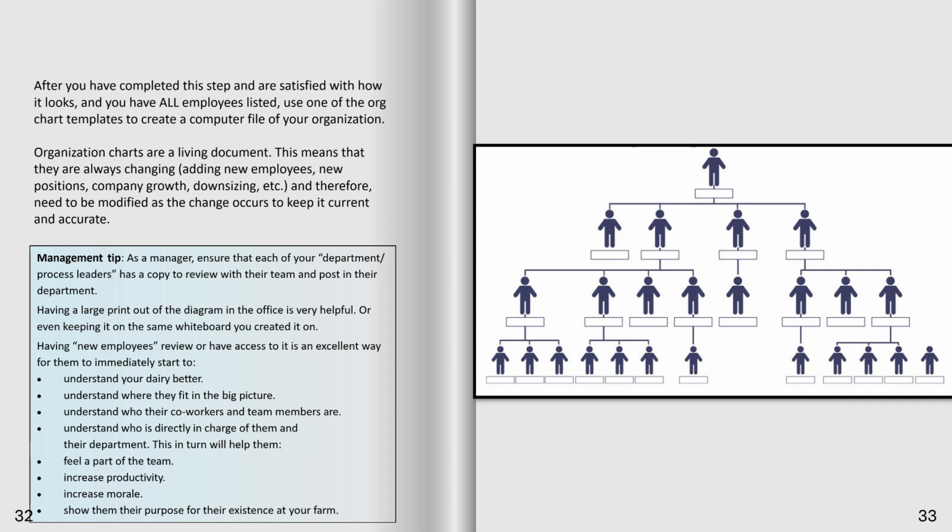Management tip: as a manager, ensure that each of your department process leaders has a copy to review with their team and post in their department. Having a large printout of the diagram in the office is very helpful, or even keeping it on the same whiteboard you created it on.